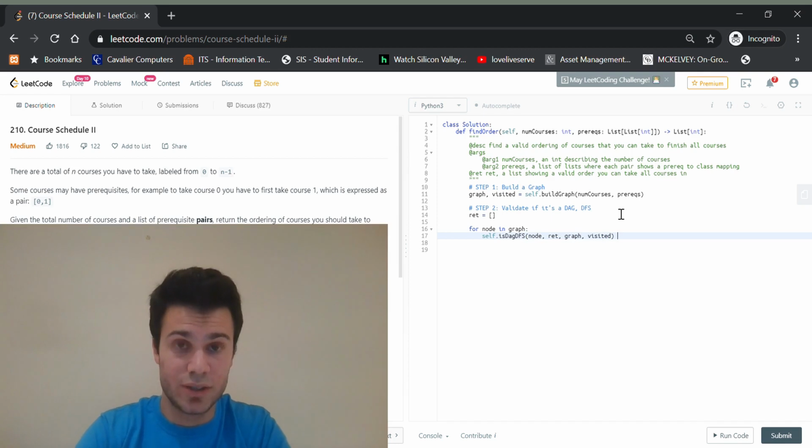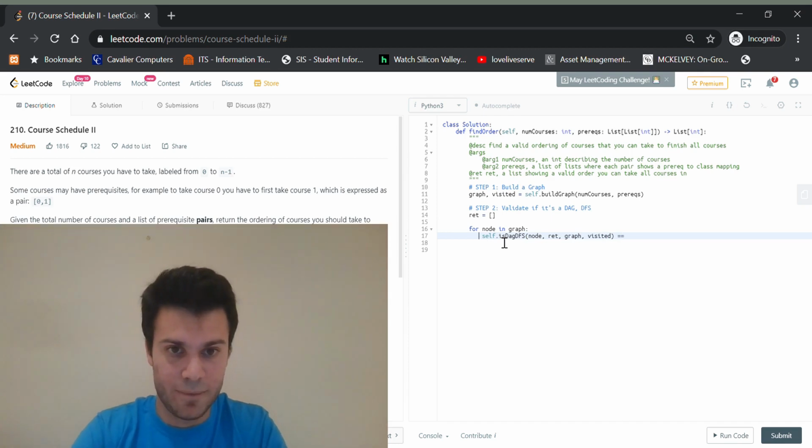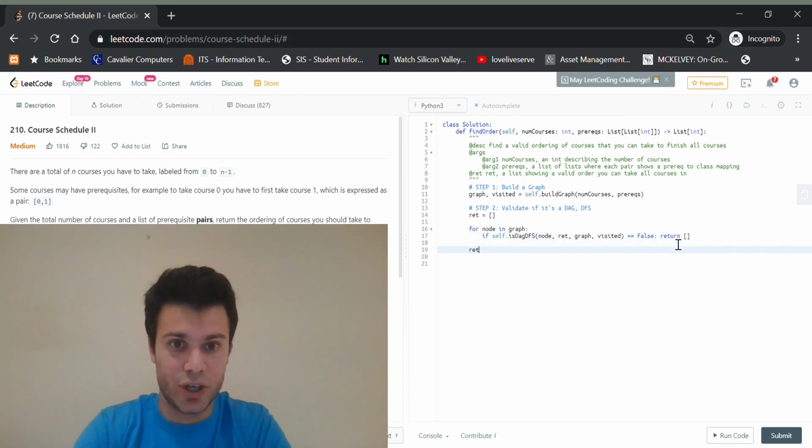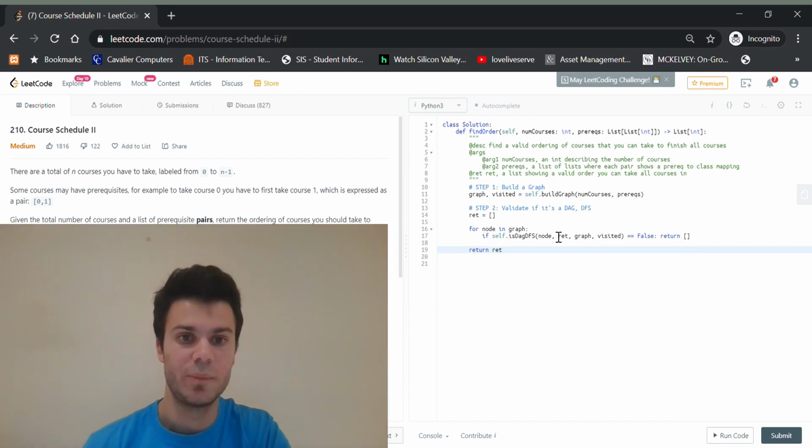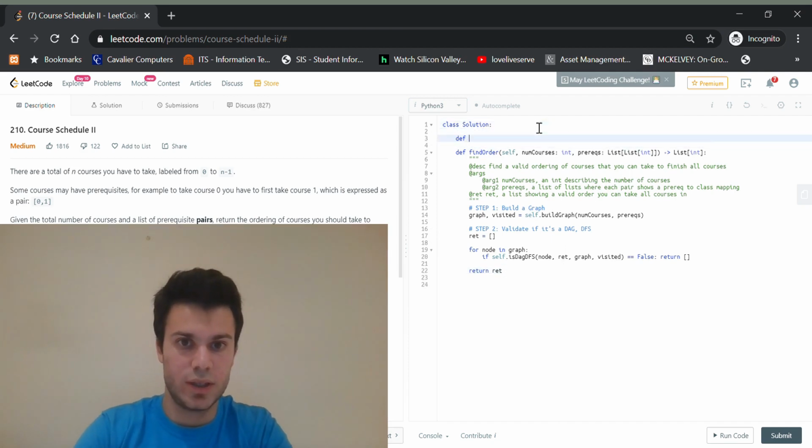So if this evaluates to false, then I'd want to return this. Otherwise, I'm going to return my ret. So let's implement first build a graph, and then we'll implement this isDag DFS function.